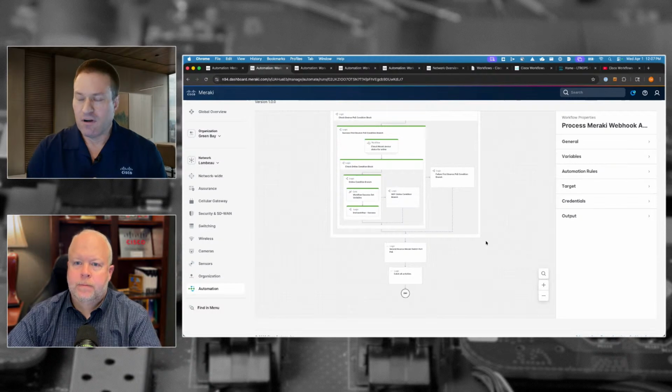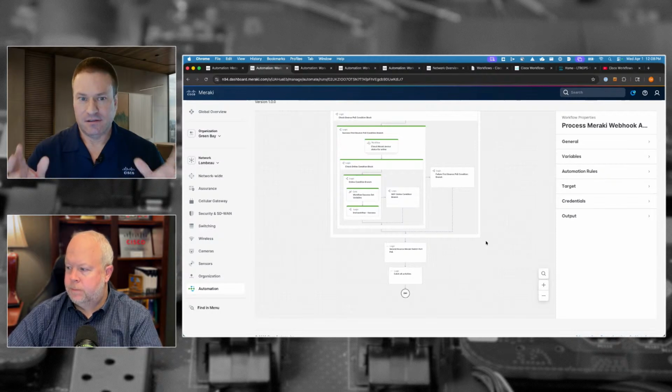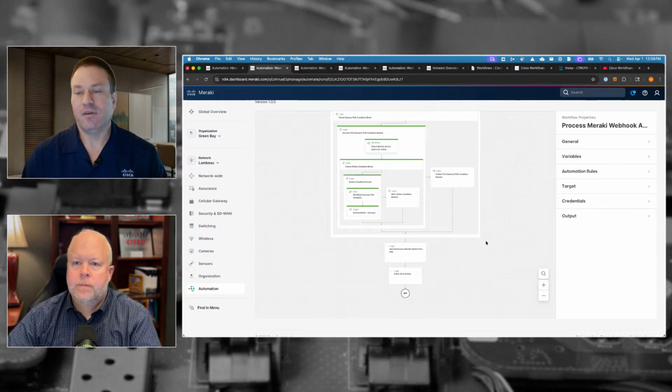So here, workflows is one, saving our network operations team time. And the great thing about this is there's no special syntax to learn. I don't have to spend time learning Python or Ansible. I can utilize this, either Exchange offers off the shelf or, click, drag and drop to build my own.